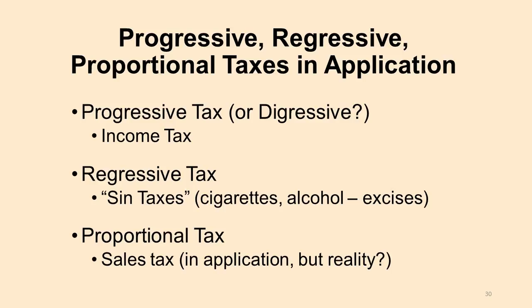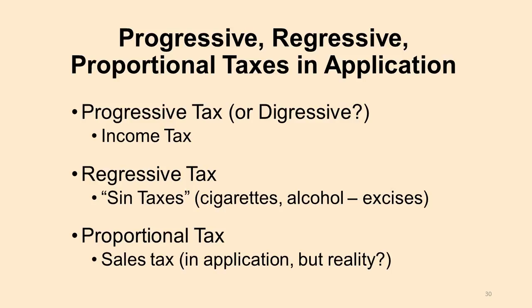Proportional tax is designed so that people who have more money, people who have less money, doesn't matter, they all pay the same tax, like that 8% for a sales tax. In fact, the regressive tax and the proportional tax are kind of the same. There's the theory that says one package of cigarettes or $1 worth of candy or anything, they're all the same rate. But in practice, generally a sales tax, again, is going to affect the poorer people more, even if the richer people are paying more. The richer people feel they can pay for it.